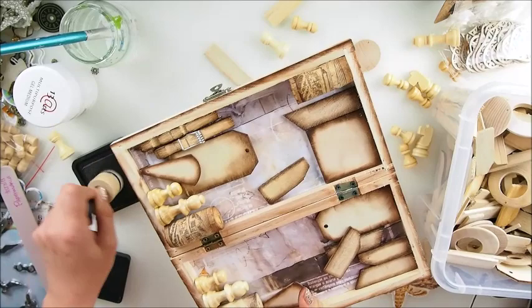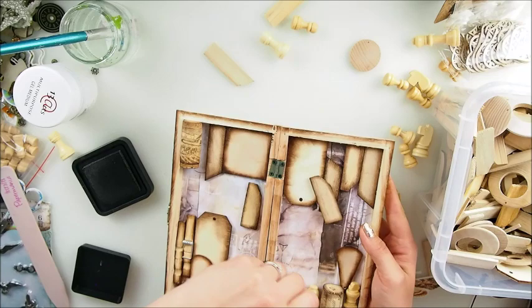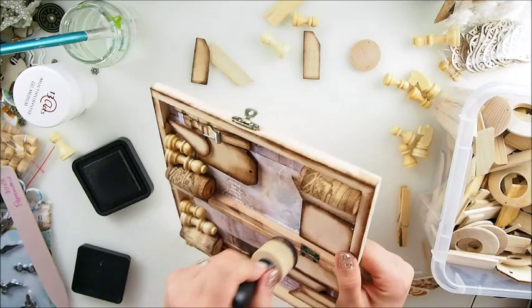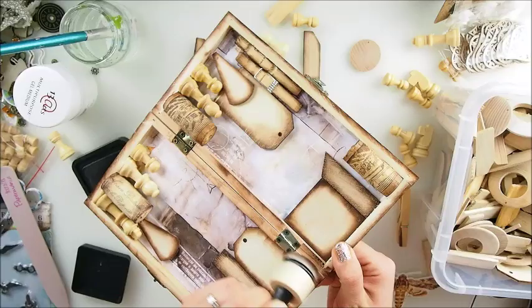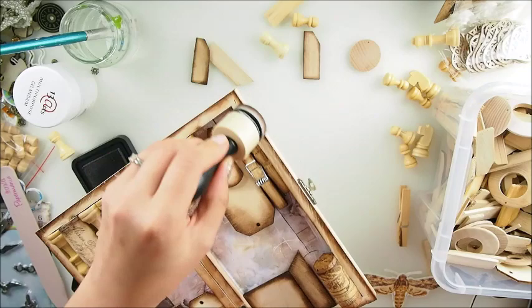I'm still kind of tempted to add some white gesso. Why not? We'll see. Oh, we can actually add some color here as well. I never added those. It's okay. Okay, I love that.